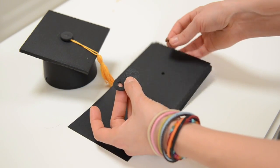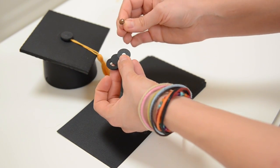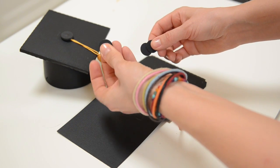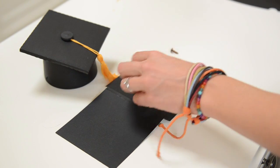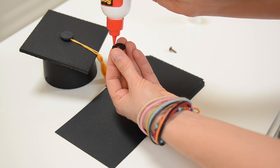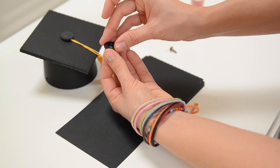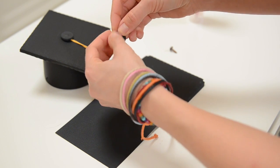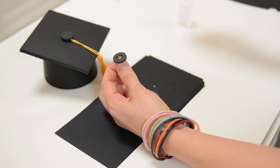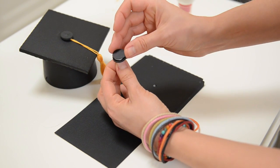Here we've got the pieces for the top of our hat. This part is the main part of the top, and then we've got these little small circles and a standard size brad. You are going to glue all these little donut-shaped pieces together to form a thick piece. Then take the one piece that has the small circle in it and put a thin little ring of glue around it so you can glue all these on top. That is going to form a little housing for your brad. Then put some glue on here and glue this cover-up piece on the top — that forms a nice big button for the top of your hat.